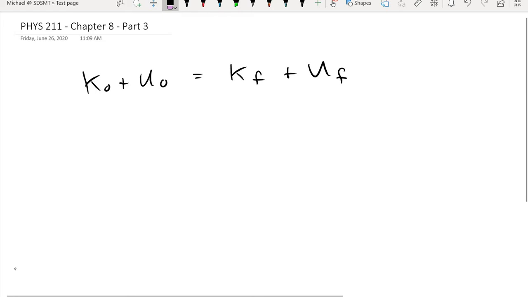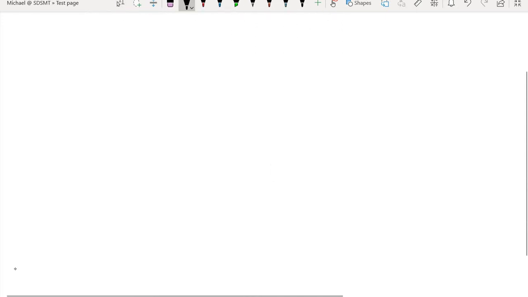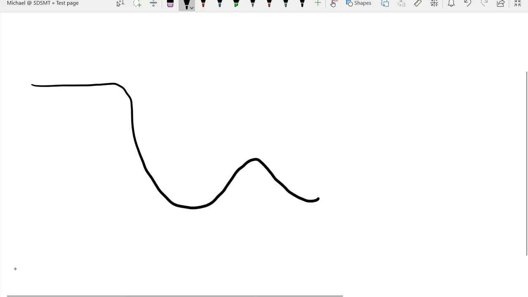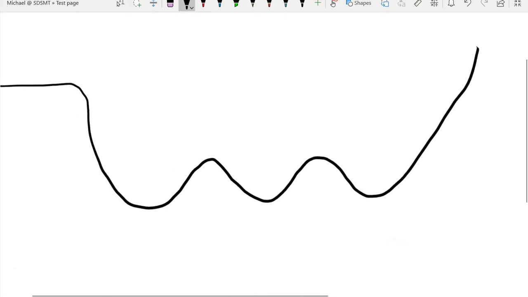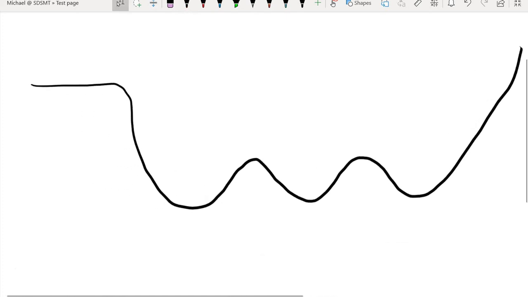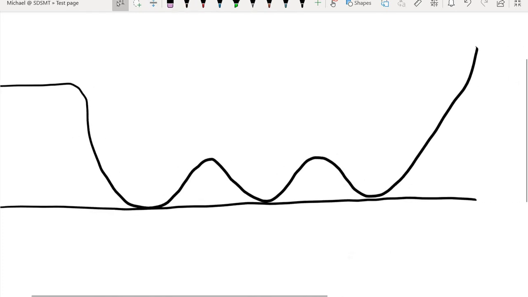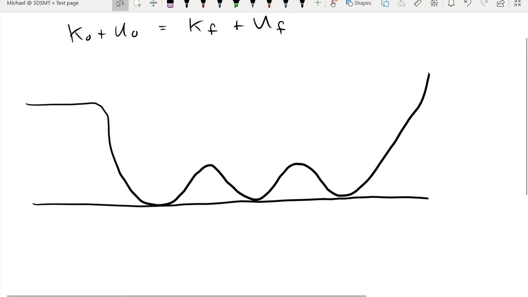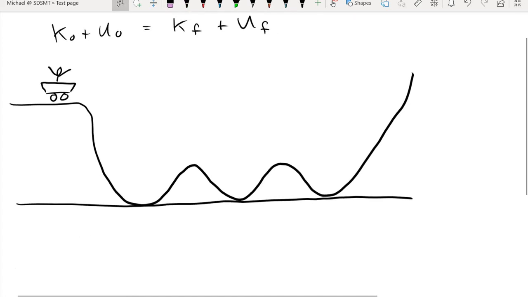And we're going to start off this video with a pretty basic example of the roller coaster. So I'm going to draw a roller coaster with a couple of hills, and then we'll have one really big hill towards the end there. Down here we'll have ground level. Zoom out just a little bit. And up here is where the roller coaster ride is going to start. So arms up. That's the way to ride any roller coaster.